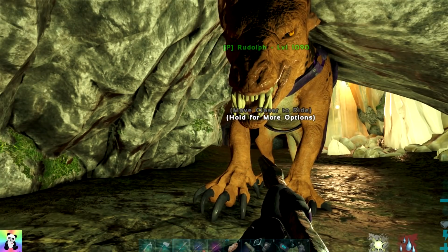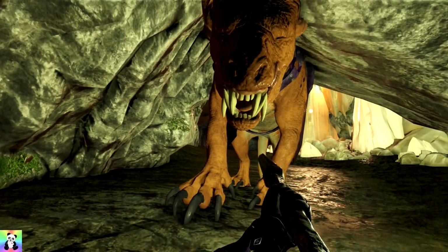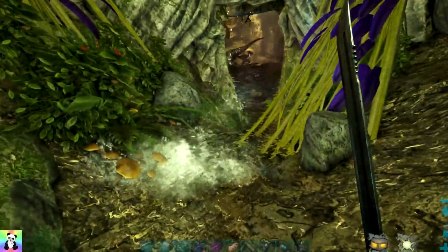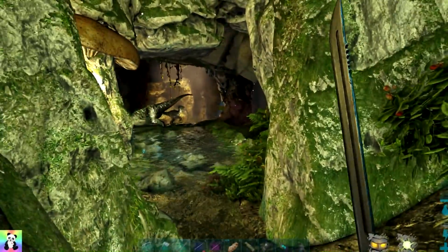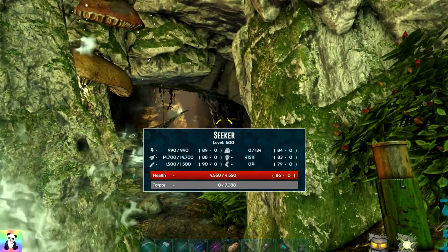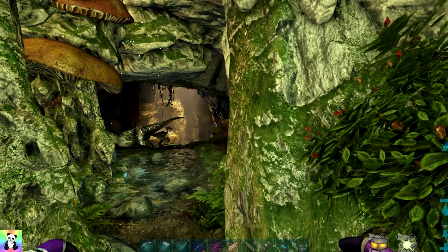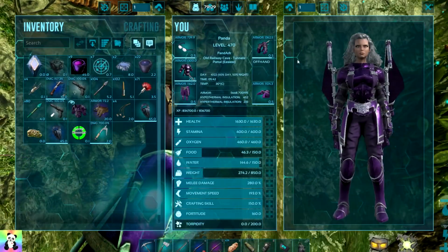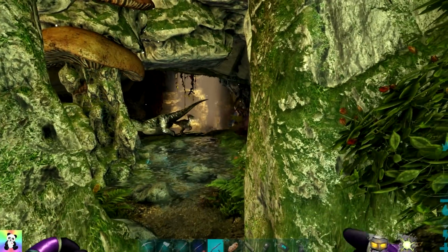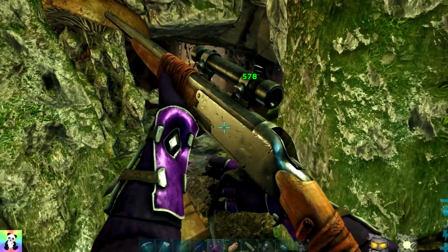Okay, I'll be right back. We really need to have words, Rudolph. Can you just move out of the way? Just a little bit? Another seeker. A level 600. Not so good. How's our armor doing? It's doing okay. Okay, right. Can we try and shoot it first?